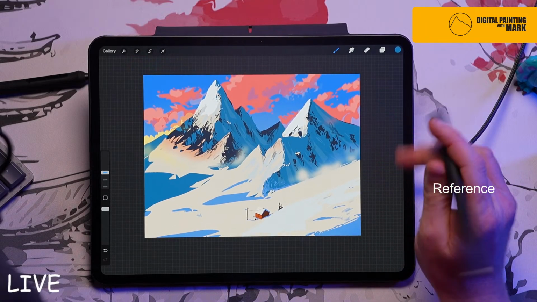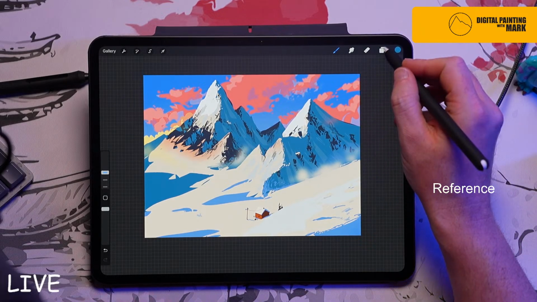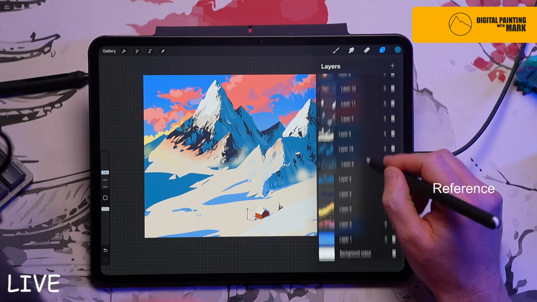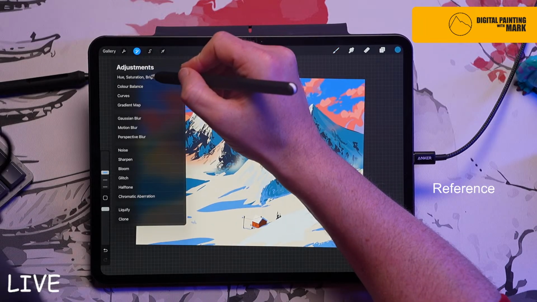Okay, I think that's probably about it. I wouldn't do too much more. One thing we want to do is, I think these clouds are still a bit too dark.